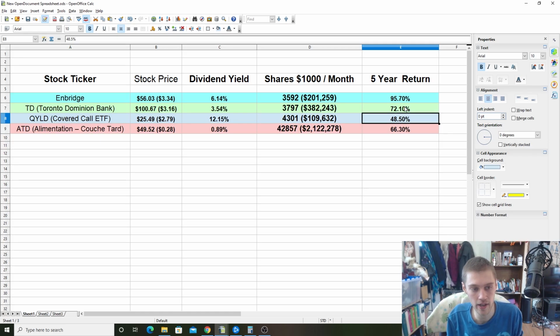They do lag behind some of the more growth-based traditional dividend stocks and overall growth, but they do have that good solid dividend yield, and they actually have some pretty decent returns. So once again, it's important to look at the big wider picture here. But also consider, what can you do today? What can you benefit from today?